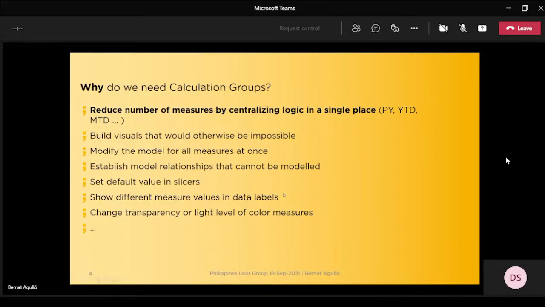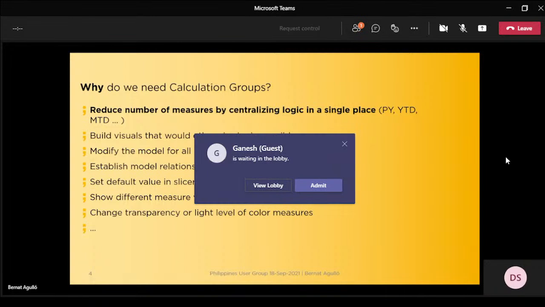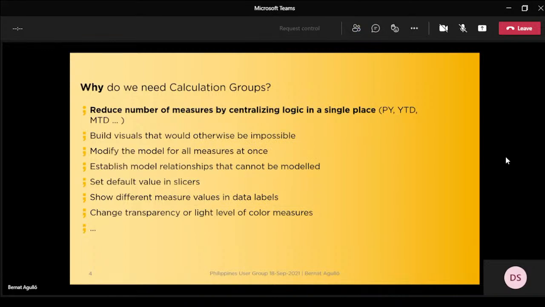And also sometimes you might want to filter two dimensions simultaneously. So if you have key accounts, some products for some clients, you cannot put that relationship in the model, but you can put a calculation group that filters as if this relationship was there, using the TREATAS function, for instance, right? So that is very neat. Also, in the SQLBI material, we show how to set the default value in a slicer. So even if there's nothing selected, you can do as if one of those values were selected. And when one value is selected, then you can avoid this behavior. And I think that's also very neat.